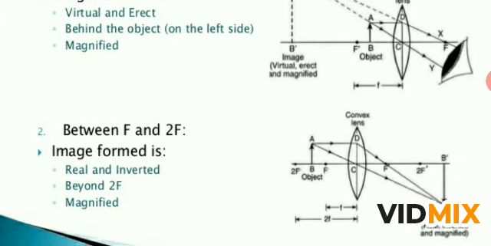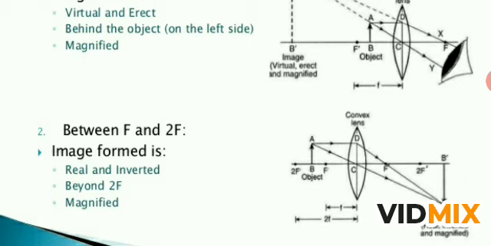Now we see the second case, when the object is between F and 2F. If you see, the object AB is between F and 2F. Apply rule number 1: the light ray is parallel to principal axis and passes through the lens, and it will pass through focus. The second rule: the light ray is passing through optical center, and they are meeting at a point. Where the light rays meet, that is the position of the image. So the image is A dash B dash.